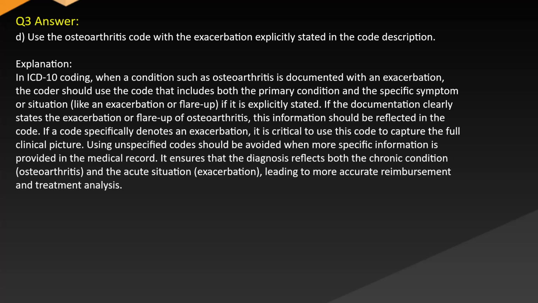If a code specifically denotes an exacerbation, it is critical to use this code to capture the full clinical picture. Using unspecified codes should be avoided when more specific information is provided in the medical record. It ensures that the diagnosis reflects both the chronic condition, osteoarthritis, and the acute situation, exacerbation, leading to more accurate reimbursement and treatment.